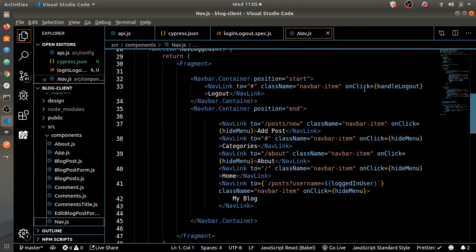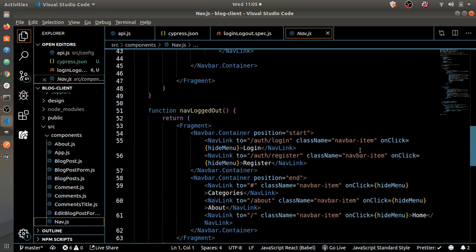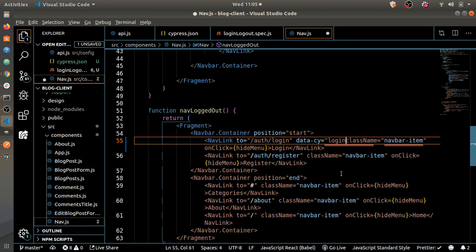So where we have login, instead of using login in the attributes, I'm going to add one called data-cy, and I'm going to always call it data-cy, okay, equals login.